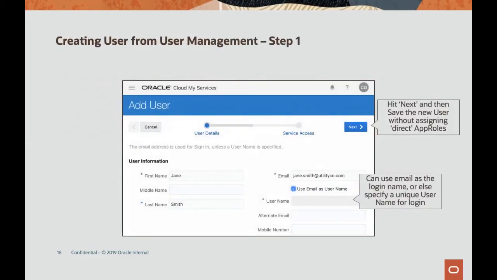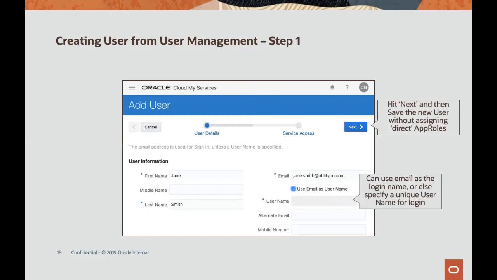So the create user action is also pretty straightforward. From user management screens, you essentially go through an add user flow. First name, last name, and email are all that's really required. One way of doing it is having the email address that you provide be their login username, but you could also decide not to do it that way and use some other unique value as their username, but they do need a real password to manage password resets and so forth.